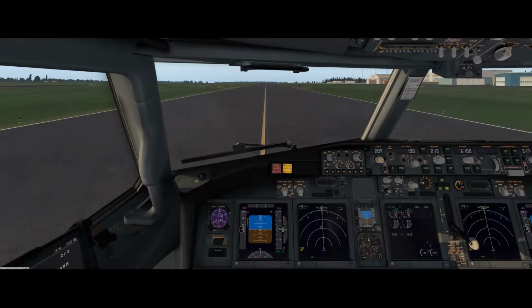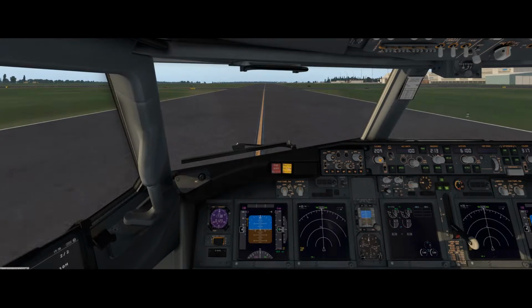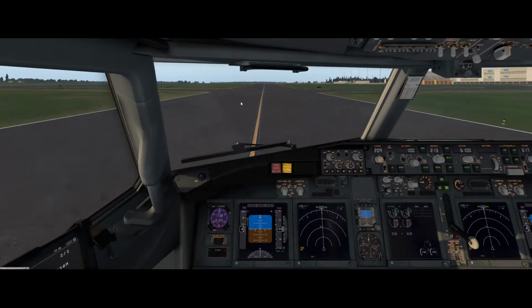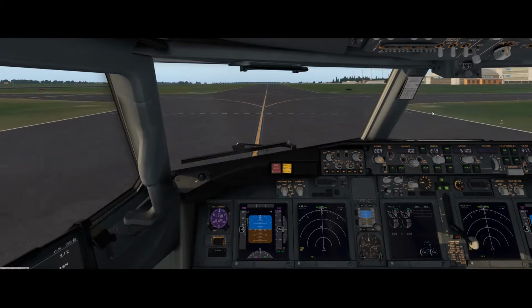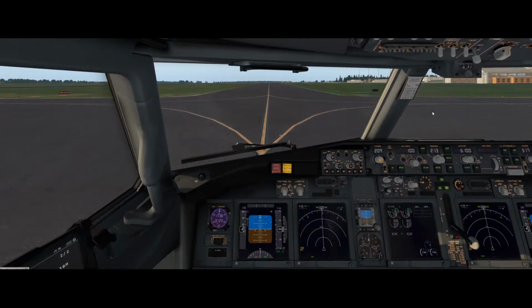231 landing rate on SmartCARS. Project Flight says 236. Not perfect, but alright. I think we can taxi this way. Probably should have read the approach brief. Otherwise we've got to go down and come back on ourselves.